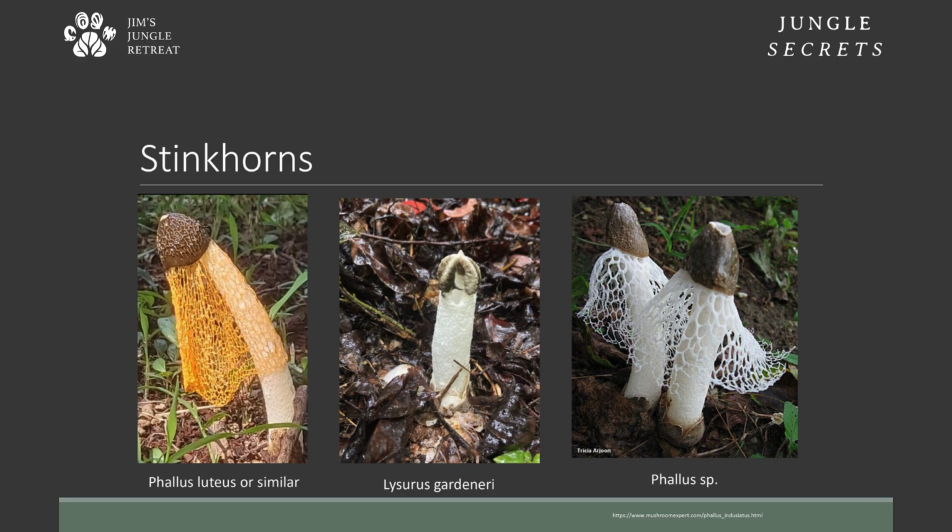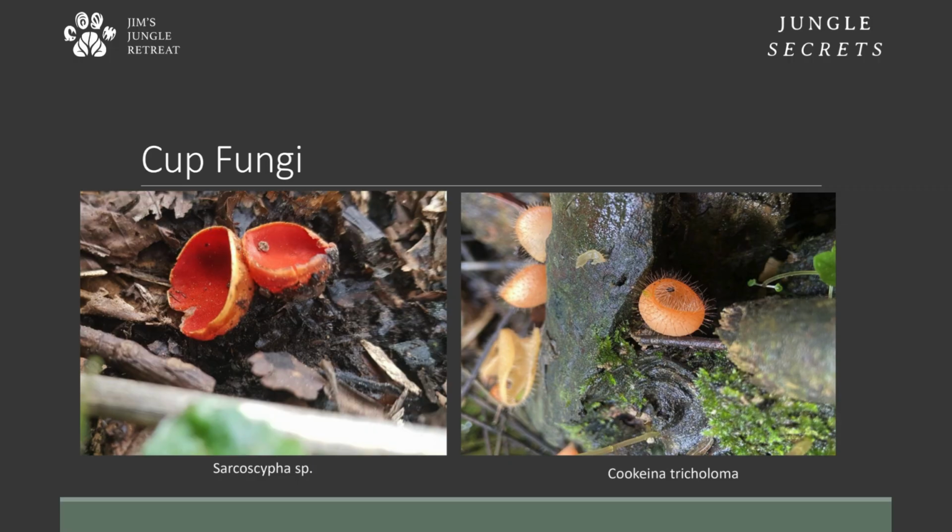So stinkhorns are one. Then there are cup fungi. As the name suggests, they look like cups. Most cup fungi form in ascomycetes. Some of them are edible, like the Cookeina tricholoma on the right side. I recently met someone who eats it in Kerala. So, Cookeina tricholoma is an edible mushroom.